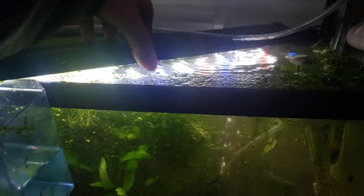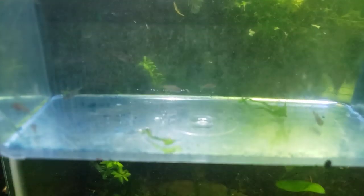All right, so we gathered up 14. It's amazing that 14 hide so well in here, but 14 of the bebes are hiding in here.